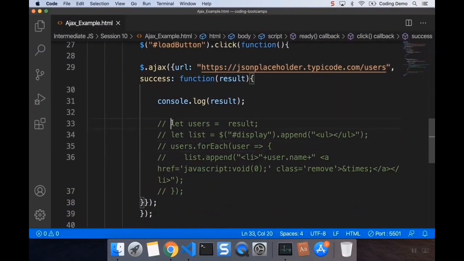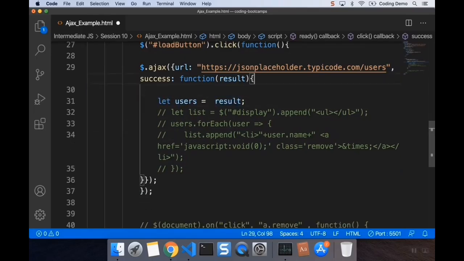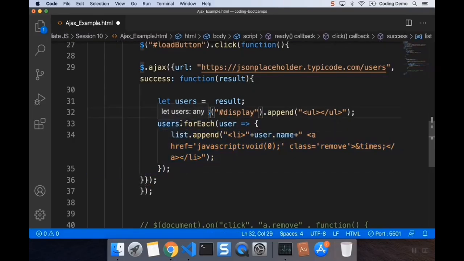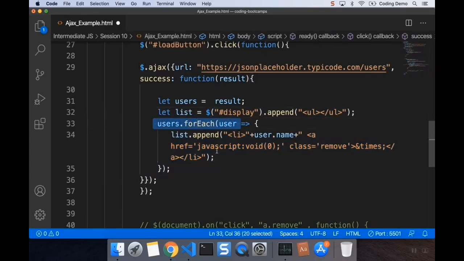What I've done here is I have created a variable and assigned the result to it. And for each and every user, let me quickly uncomment this, we are going to be appending this to a list. So I've created a list first.